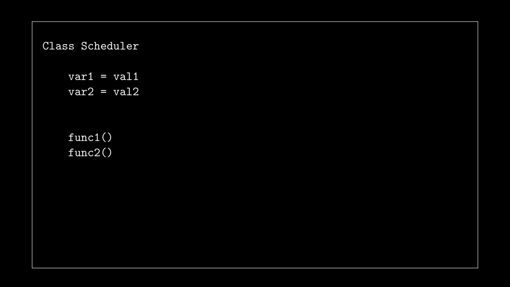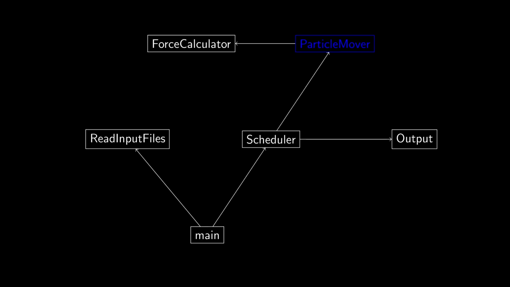Another advantage that classes bring with them is what we call inheritance. So we already talked about the particle mover and how we could use different versions of it. We might use the forward Euler scheme, we might use the Runge-Kutta 4. Maybe in the future we want to add a Hermite integrator or any other kind of scheme that you might find useful. Previously, we assumed that we just replace one with the other. But what if we actually want to leave it up to the user to choose which integrator to use? In that case, we would, of course, want to create various particle movers that the user could then insert at this very place in our program up here.